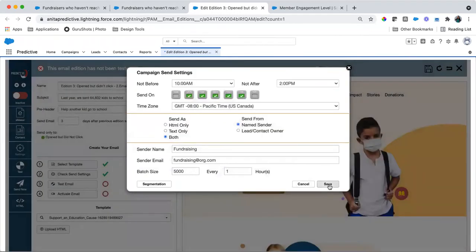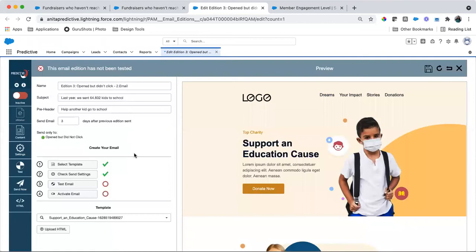It's pretty straightforward. We've had customers using it for over a year and it works perfectly. It's pretty easy to use and it will always show you here what group this email is going out to.